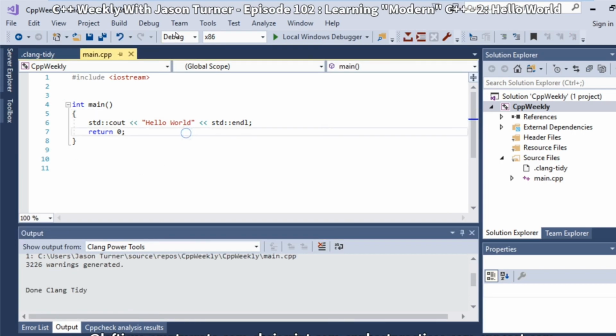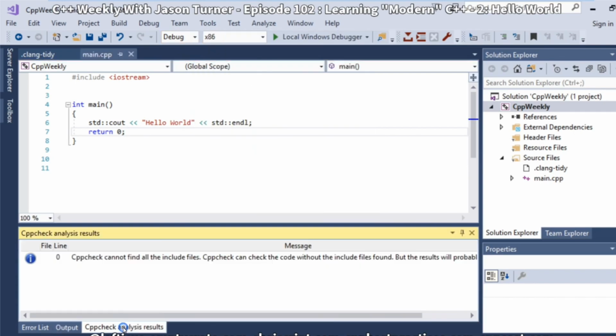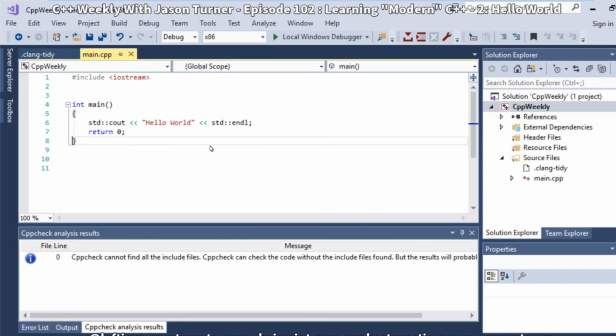And let's go ahead and run cppcheck just to be sure. And we did not get any errors from cppcheck. So I would suggest to use our \n newline character here. So this is one of the cases where our tools will fail us, if you will. Now, granted, this is one of my best practice rules, not one of the widely accepted best practice rules, but the tools that we have are not going to be infallible, but they will get us very far along the way as we are practicing our C++ and trying to learn the current modern best practices.